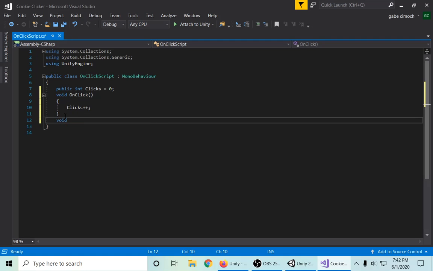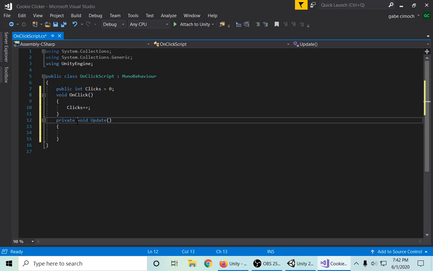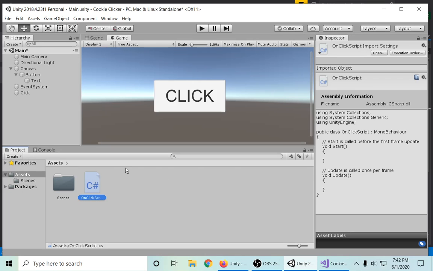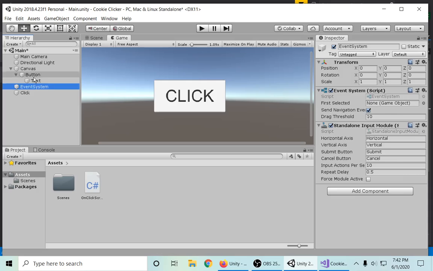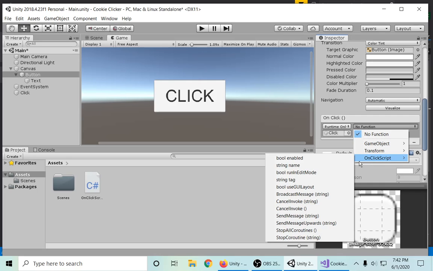Oh, we actually do need our update method. Why is it private? Oh, whoopsie. Okay, there we go. So if we head back into Unity, go to our button, click add, and take this click game object, hit no function, hit on click script.